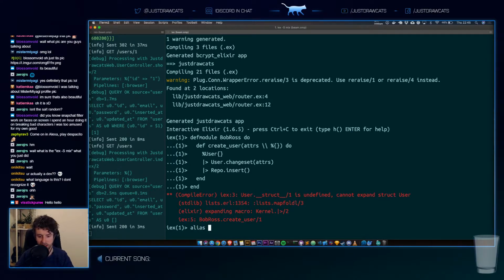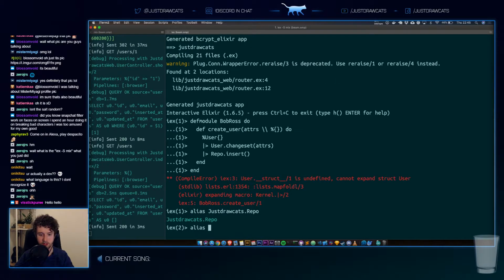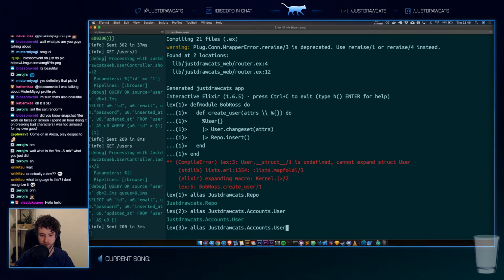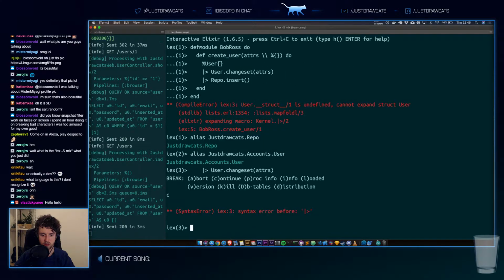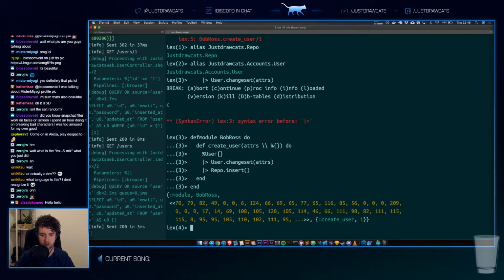Okay, I forgot to alias JustDrawCats.Repo. Alias JustDrawCats.Accounts.User. Now I can actually make this function. There we go. So we have Bob Ross. On Bob Ross, we can now create user. Create user takes attributes. So email is equal to, what was that email that we had before?